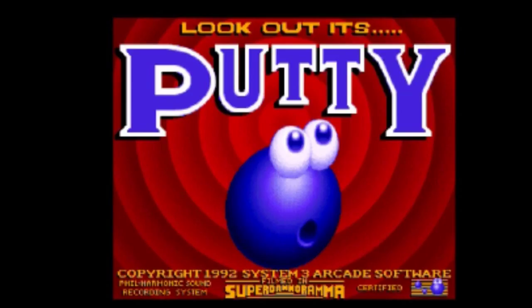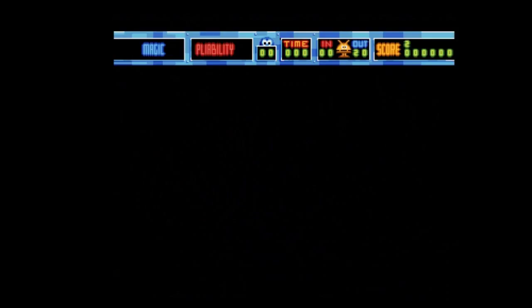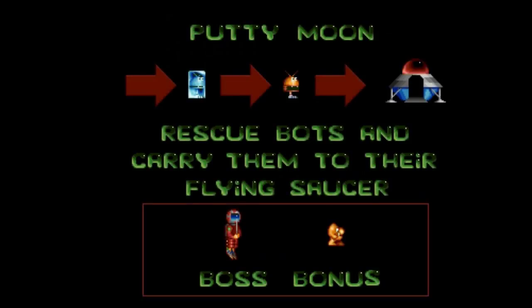Nick here, we're looking at Putty on the Commodore Amiga, published by System 3 in 1992. This is a single player, rather cute platform game where you control this bit of, well, this blob with eyes really, that looks like a character from the Trap Door. If you're unfamiliar with that, Google it. The game also came out on the Super NES and the Amiga CD32, but essentially you do level by level.